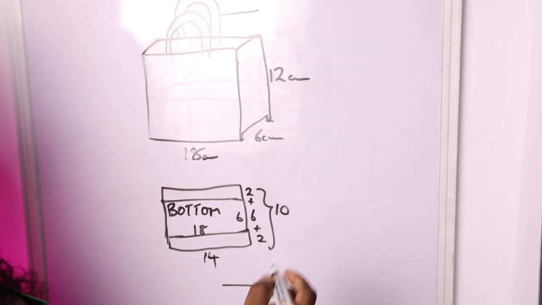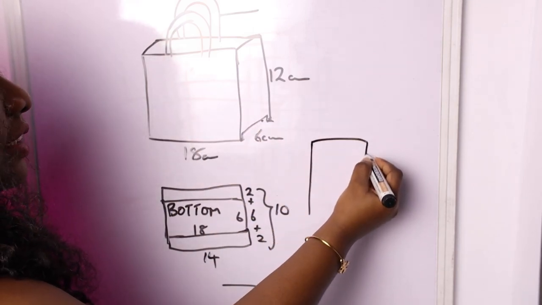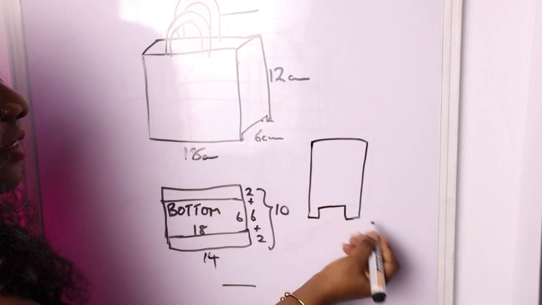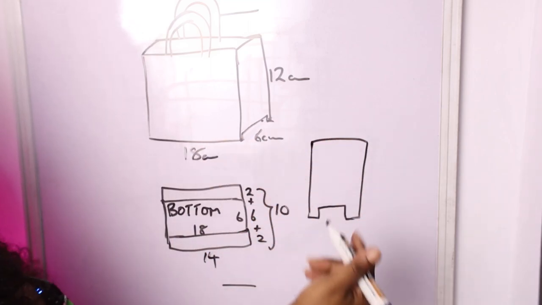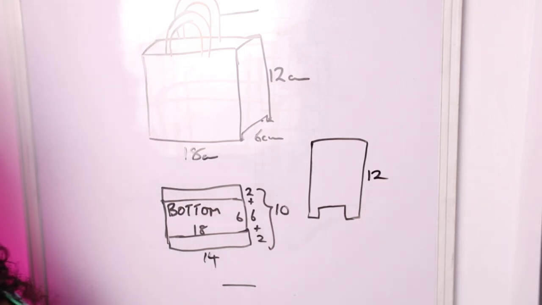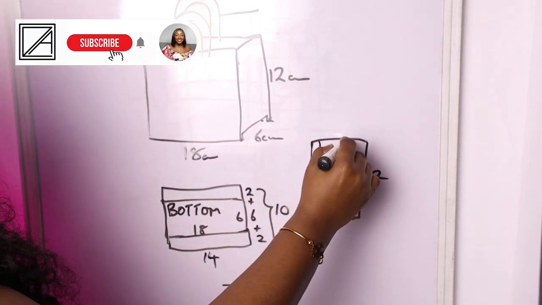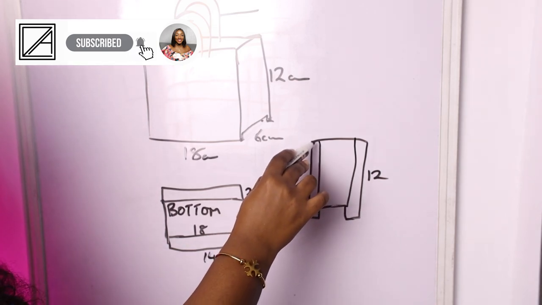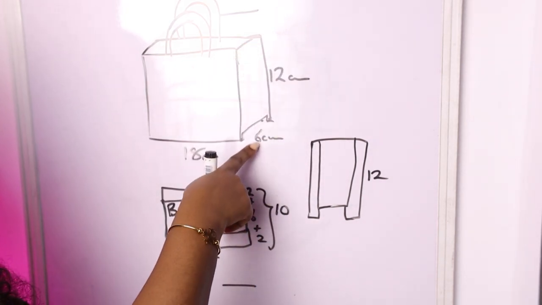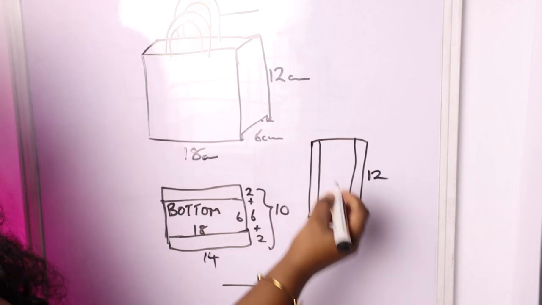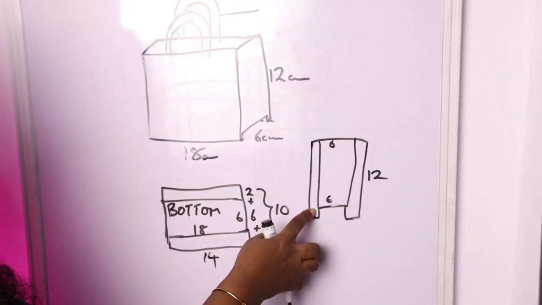Then the sides, that's where the wildfire will now start. Don't forget this one, we're working with two centimeter. So you usually see it cut like this. It has like two little legs here. So the height of your bag is 12 centimeter here. So this piece inside like this is the side of your bag. So when you now say 6, this is 6 here, this is 6 here.